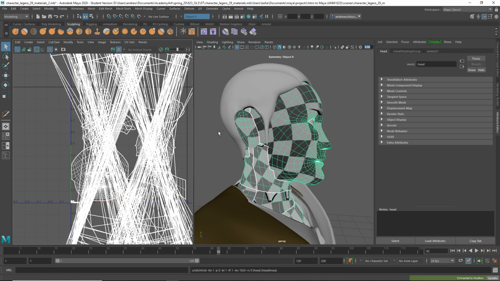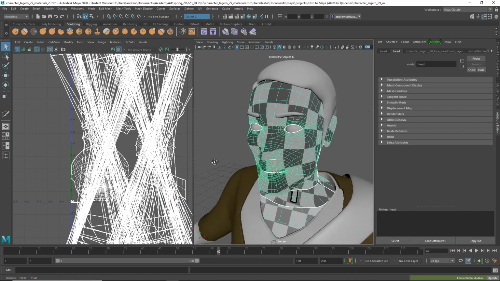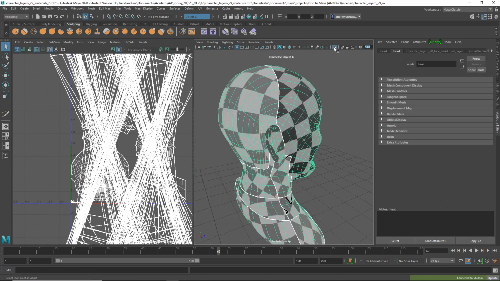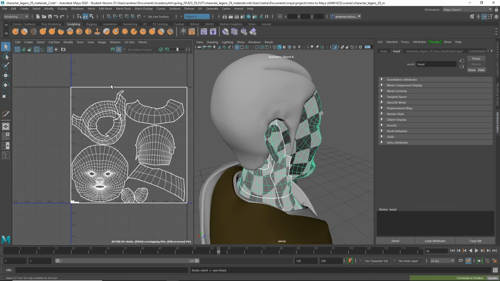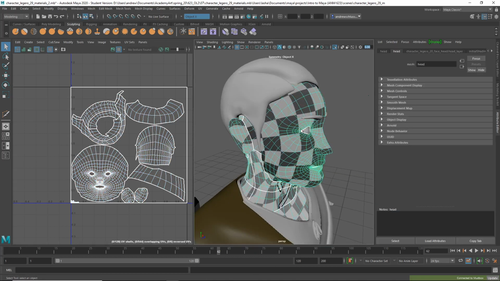Okay, what the heck just happened there? That's fascinating. Let's just try doing a few. Okay, it doesn't want to select UV shell. Alright, I'm just going to cut this up again.